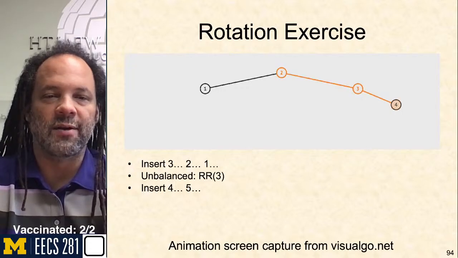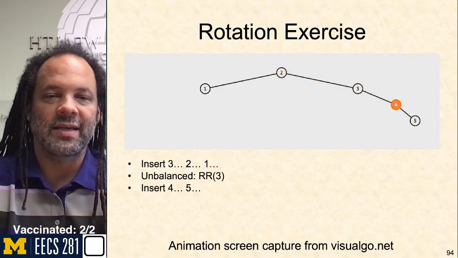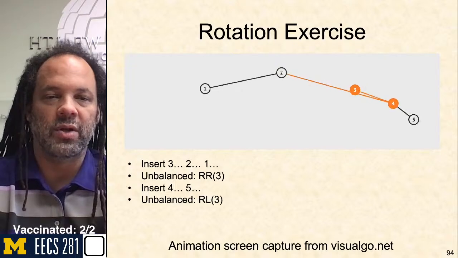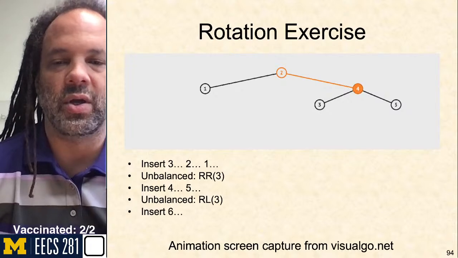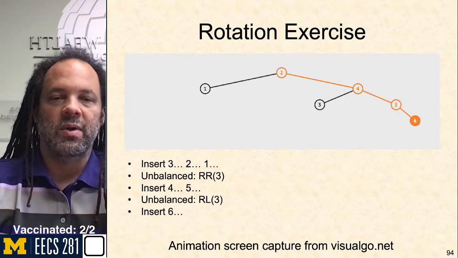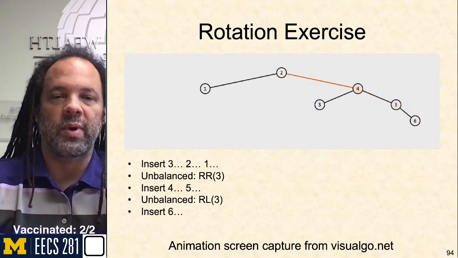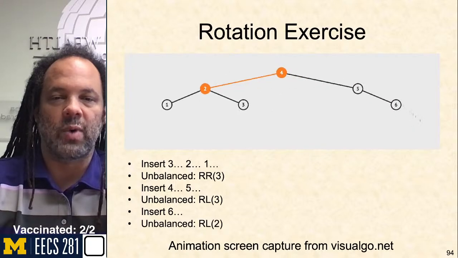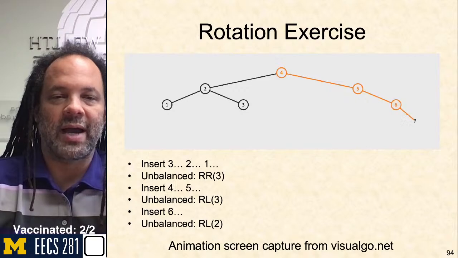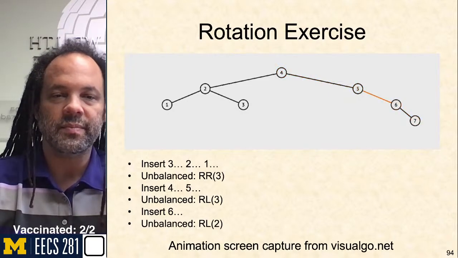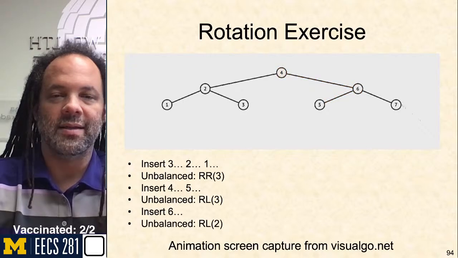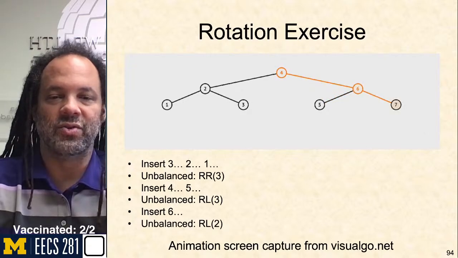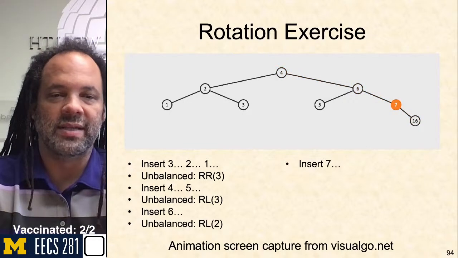I'm going to go then and insert 5. 5 gets inserted. We do have a problem at 3, so we're going to rotate left around 3 and check our way back up to the 2. Things are good. We insert 6 now. We've got an imbalance, but all the way up at the root, the check and balance finds it there, swaps those two things, and now we go back and try to insert our 7. All right, now we've got this balanced tree, and that's me inserting 7.